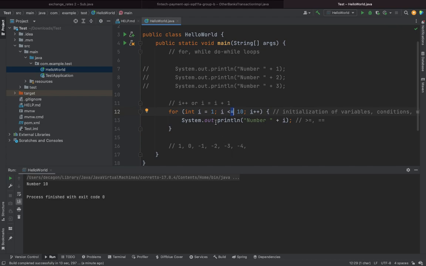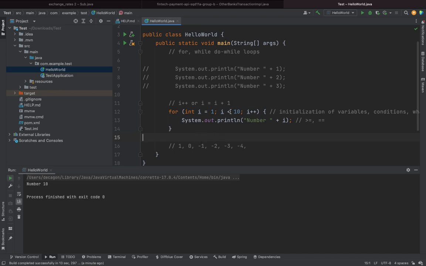So when i becomes 10, it will check: is 10 less than 10? Yes, it will now run this one more time. You are always advised to be flexible. For example, if I give you an assignment now, I'll just remove this equal to. Any guess of what we printed? Anybody? That's what it will do.